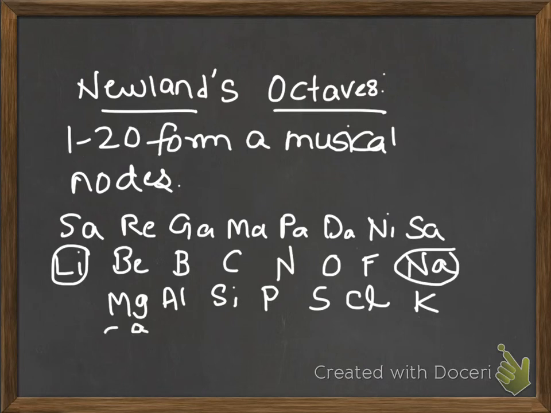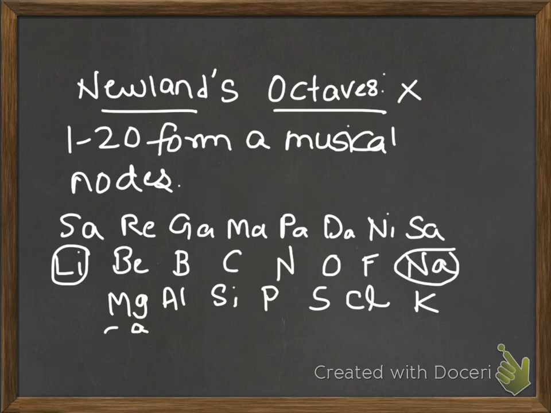But his idea was nice, but his theory was again rejected. Why? The theory was rejected because it only works till the 20th element. So this pattern only works for elements 1 to 20, and from the 21st element, it does not follow this pattern. That's why Newlands' theory is also rejected.